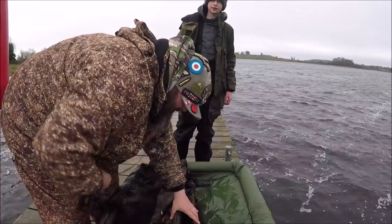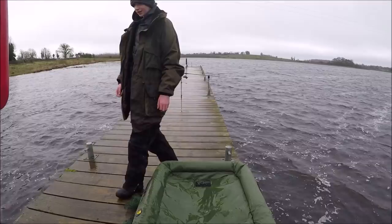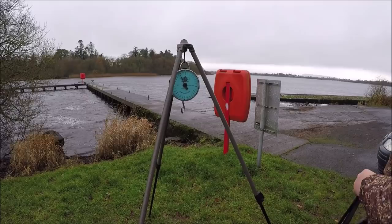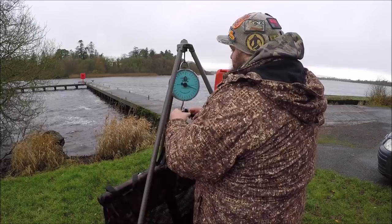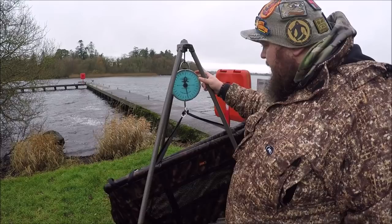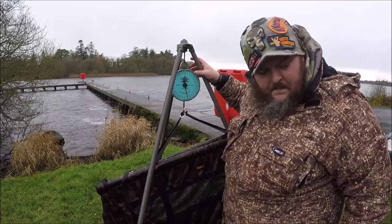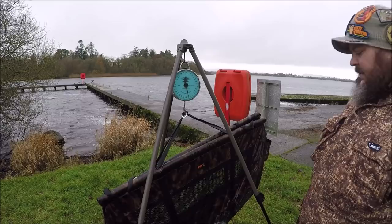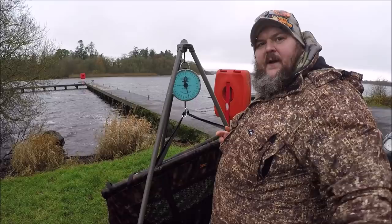line out. What we do, put this in the side and then we tie it off. Right. There you go, Jake, 14 pounds. That's how heavy it is. So we're going to go now and release it, put it back, unless you want to take photographs of it.